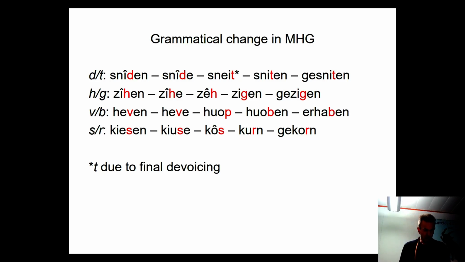Old High German findan, findu, fand, funtun, funtan exhibits regular grammatischer Wechsel, and accordingly the root final consonant in the present tense and the past tense singular is the voiced d, and in the past tense plural and the past participle voiceless t. Middle High German final devoicing and lenition mean that the alternations in the past tense are reversed and the grammatischer Wechsel disappears, resulting in finden, finde, fant, final devoicing, funden, lenition, and gefunden, also with lenition of the dental.